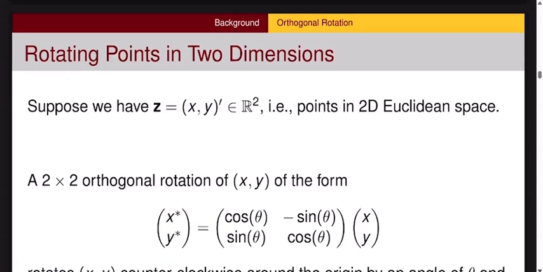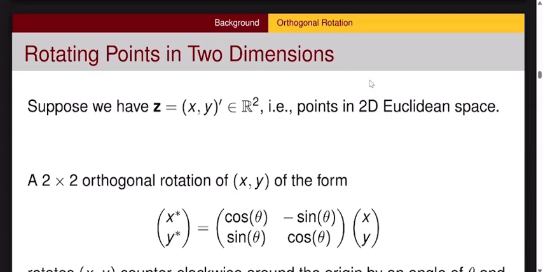Now, let me tell you this. Covariance matrix and correlation matrix are actually going to serve as the input matrix in principal component analysis. And that's why we're having a recap on them.